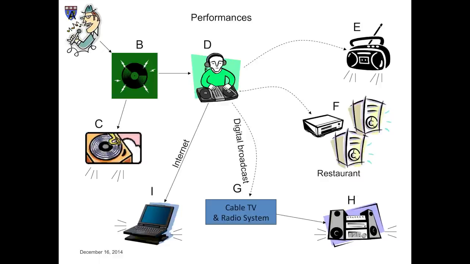Let's start with the musical work. Here are all the places in the hypothetical story where the musical work was performed. When A sings the song, that's a performance. When the sound emerges from the record player in the living room of C's home, that's also a performance of the musical work. When the radio station plays the record the first time, it too is performing the musical work. Remember that the term performance includes to render a work either directly or by means of any device or process — that has been construed to include sending signals of this sort. When E receives the signal in her living room and sends the sound out, that's yet another separate performance.